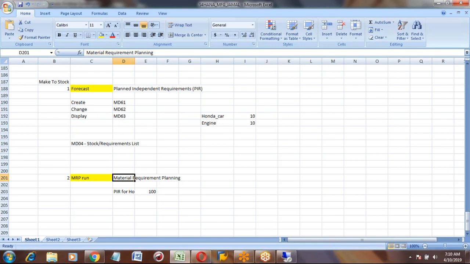Or is one person responsible for the whole thing? In real time, you will have people called planners. Maybe you will have four or five planners.